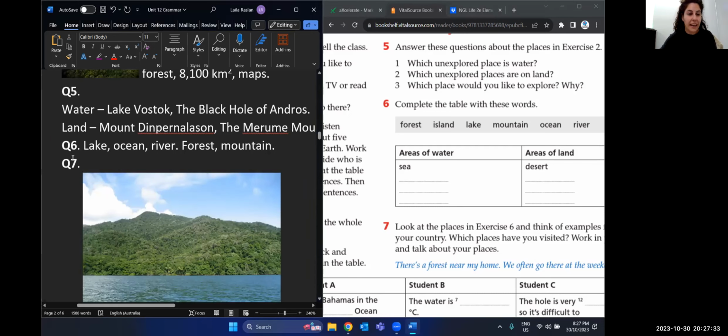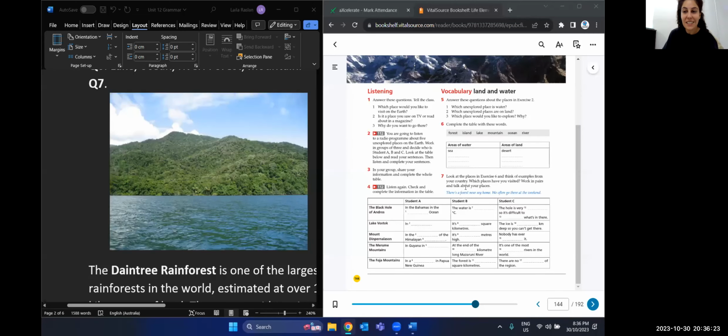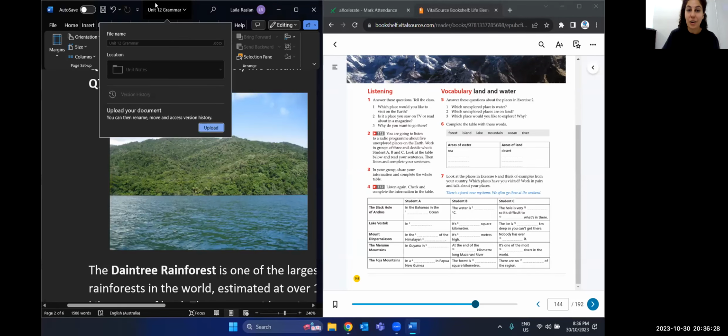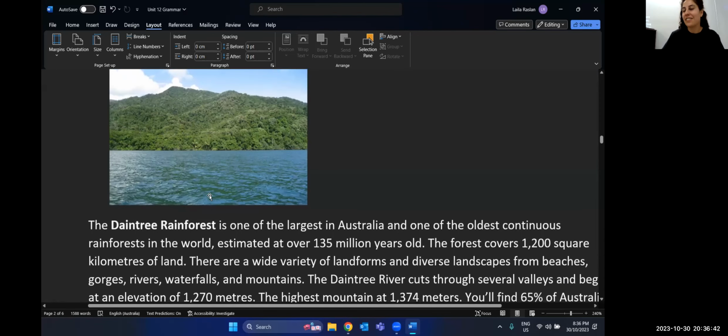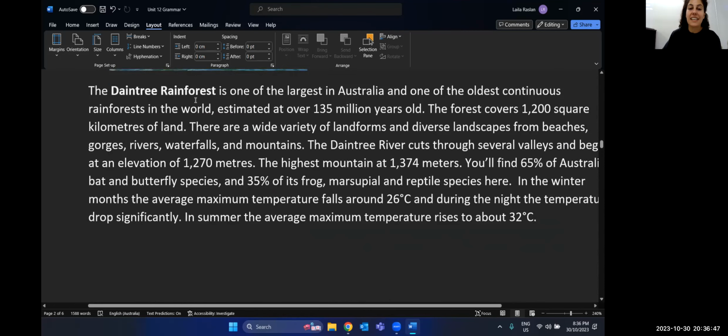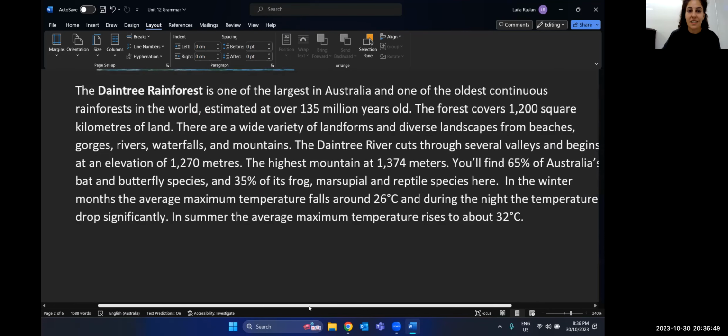Okay, so we'll just finish here for 1 second, I'll come back. Okay, so we're looking at places. We don't have time to do everyone, but I hope you picked a place from your country. So I picked a place, it's called the Daintree Rainforest. I didn't go here. I was very close because I was in the area, but I didn't have enough time. So this is in Queensland. The Daintree Forest is one of the largest in Australia.